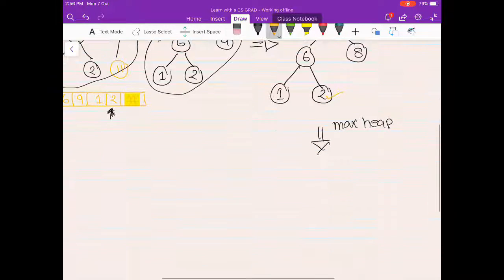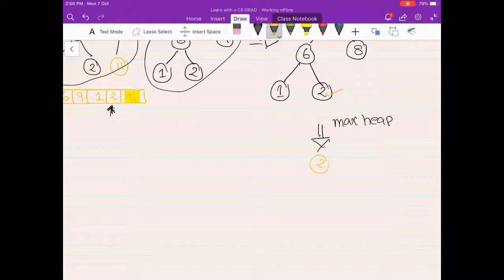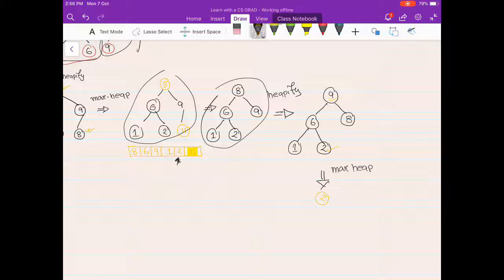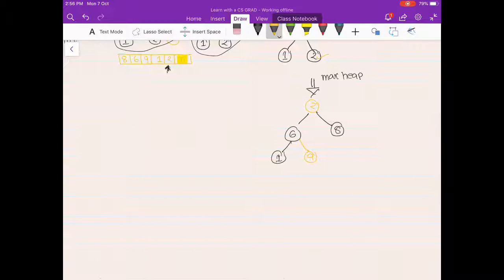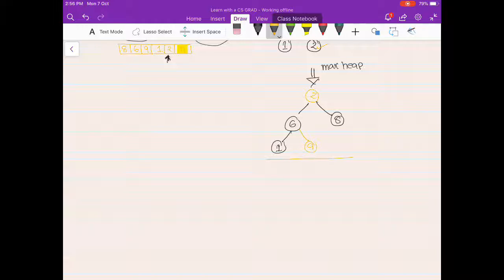So let's do that. So 2 would be here, and 9 would be in this spot. So let's try to traverse the whole tree again and make the array. So it would be 2, 6, 8, 1, 9, and we already had 11 before.